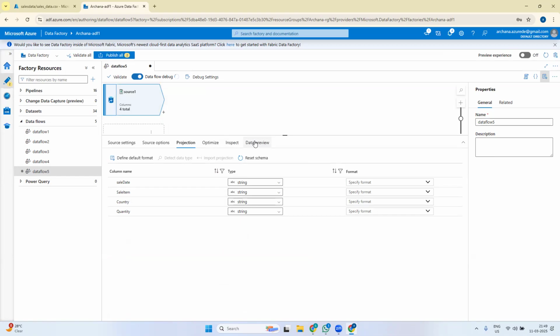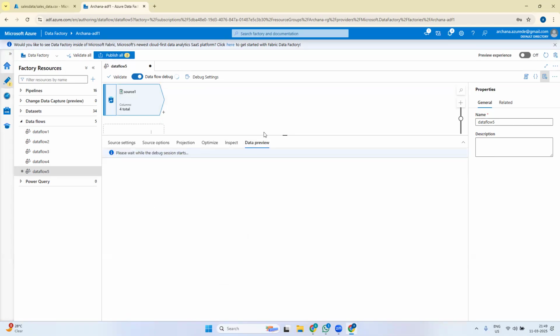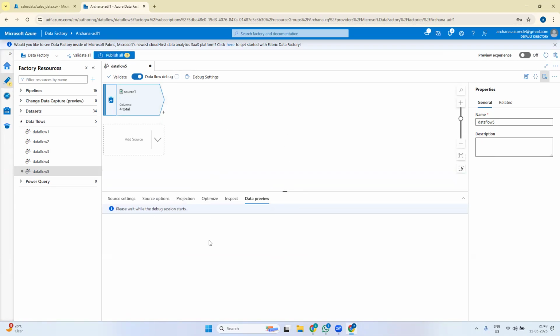We can see the data that is coming inside this and go into the next steps. It is still spinning.